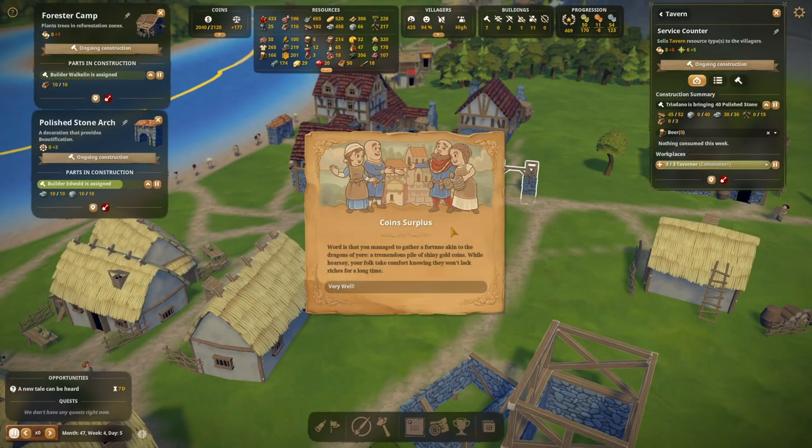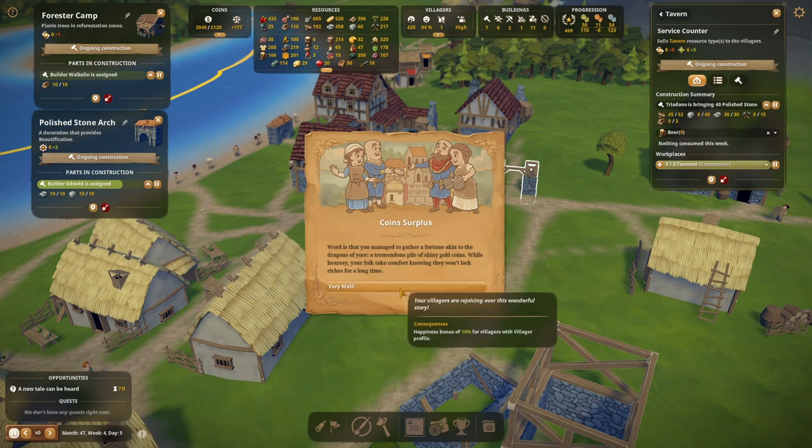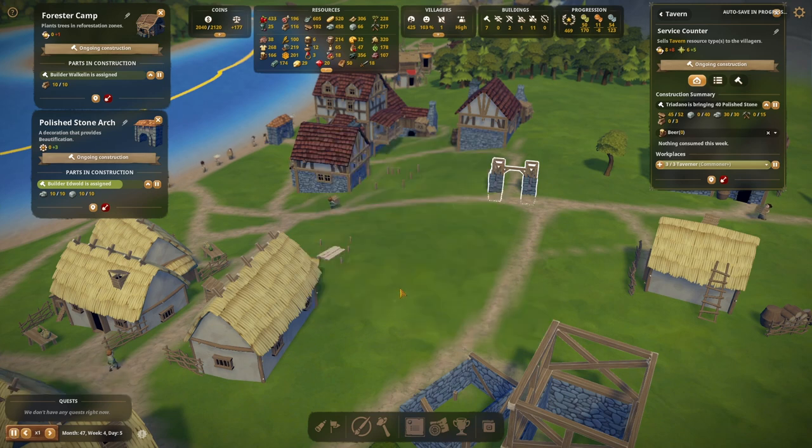Okay, well, it seems like we have a coin surplus. Word is that you managed to gather a fortune akin to the dragons of yore, a tremendous pile of shiny gold coins. Well, here, say your folk take comfort, knowing they won't lack riches for a long time. Very well, that gives us a 10% happiness bonus for all of our villagers, which is nice. So that brings us up to 103 happiness.